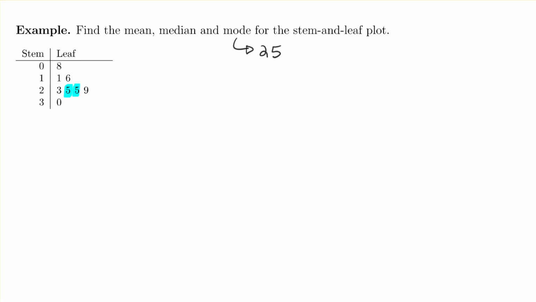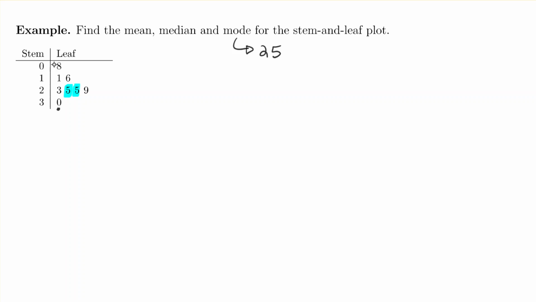Now the median, the stem and leaf, let's verify. Single digit 8, 11, 16, 23, 25, 25, 29, 30. That is listed in order least to greatest. So if I want, I can still work and get rid of the lowest and highest one by one till I get to the middle.